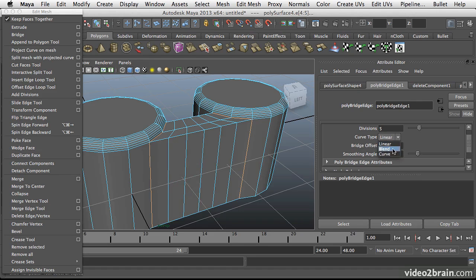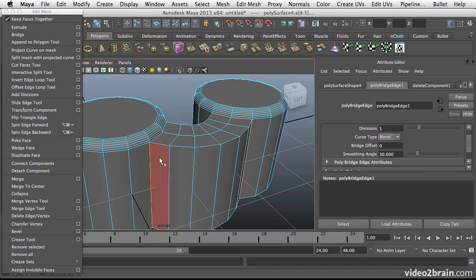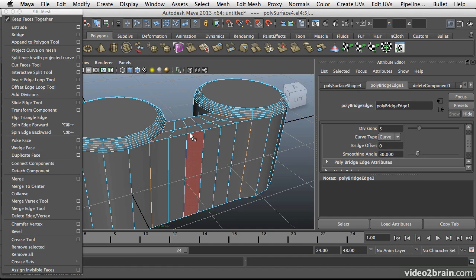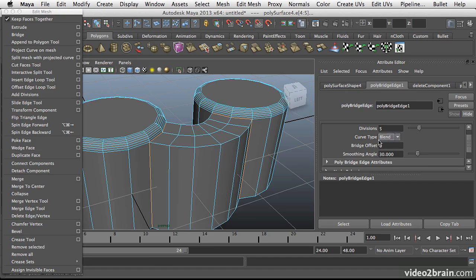So linear, you can see blend is going to take the initial angle that these are facing, the polygons. You can see they were facing out this way and these were facing out that way. It's going to blend them together. And then depending on the angle that you have, the curve might also cause one to ease in and one to ease out so that they will blend together. So in this case, they're facing both kind of out towards each other, so the curve one isn't having any effect there. But let's choose blend and give ourselves something nice to work with there.